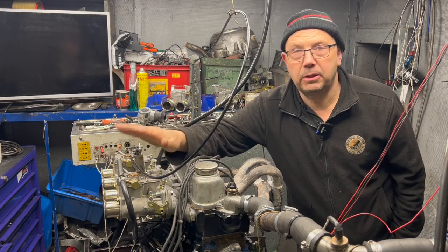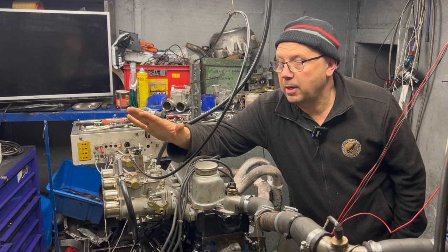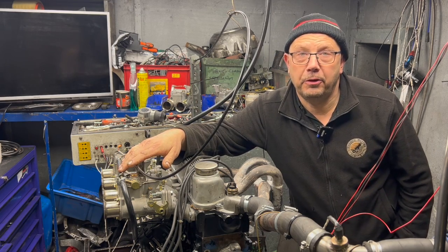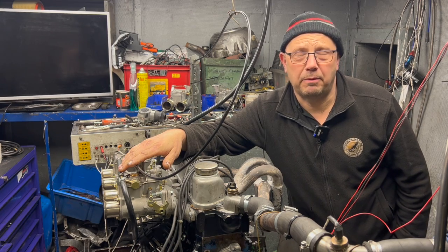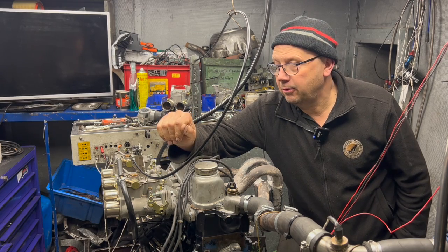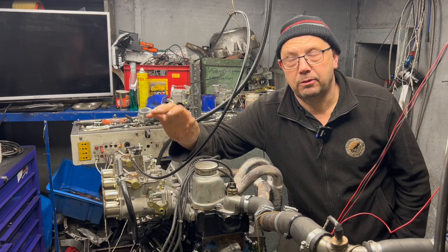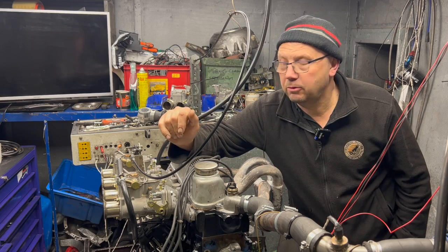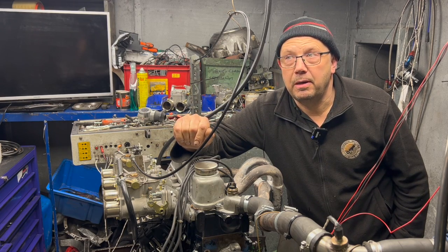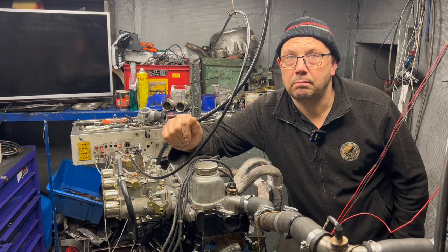Bear in mind that these carbs don't fit very well with the standard distributor, especially the Motorcraft one which is what I had. Even if you don't do the carb upgrade yet, you may want to do the head or just run around with it. One thing you'll want to do is chuck the points away for electronic ignition — but do you want to fit electronic ignition and then have to buy another distributor? So the object of the exercise was just to see: can we put this Bestech unit in, will it give any power increase? Admittedly the advance curve won't be right for such a standard engine, but putting in the uprated distributor makes a good building block for further modifications.